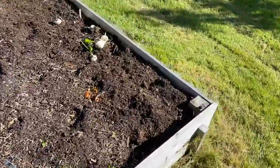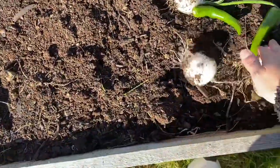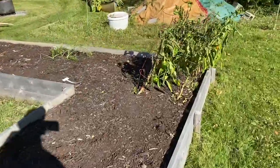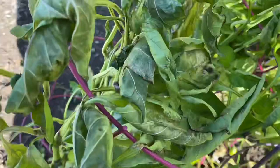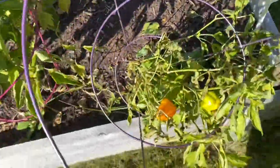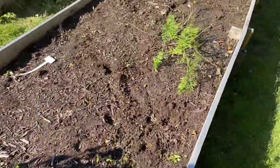She has onions out here too that she still has to get to. She has a lot of peppers though — the peppers are still doing really well, they're coming along. Look at this bee, you guys, so pretty. Got peppers. And we have some of these still left, which is not bad. And she only has like a couple of carrots, it seems.